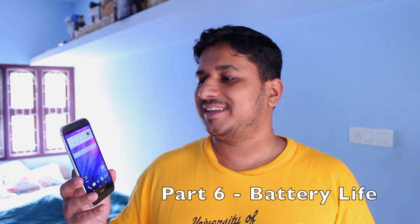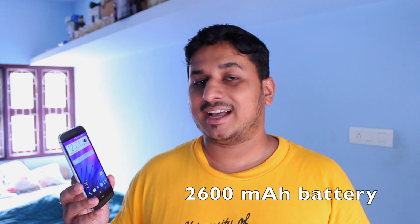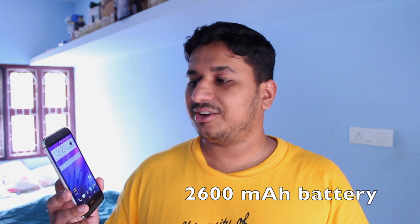Alright, coming to battery life, the HTC One M8 Eye is powered by the same 2600 mAh battery as the regular HTC One M8. Just like on the regular HTC One M8, this battery is pretty good and decent enough to last through an entire workday's worth of usage. But on heavy usage, you'd probably have to charge up the phone again before you head out from work for the evening.